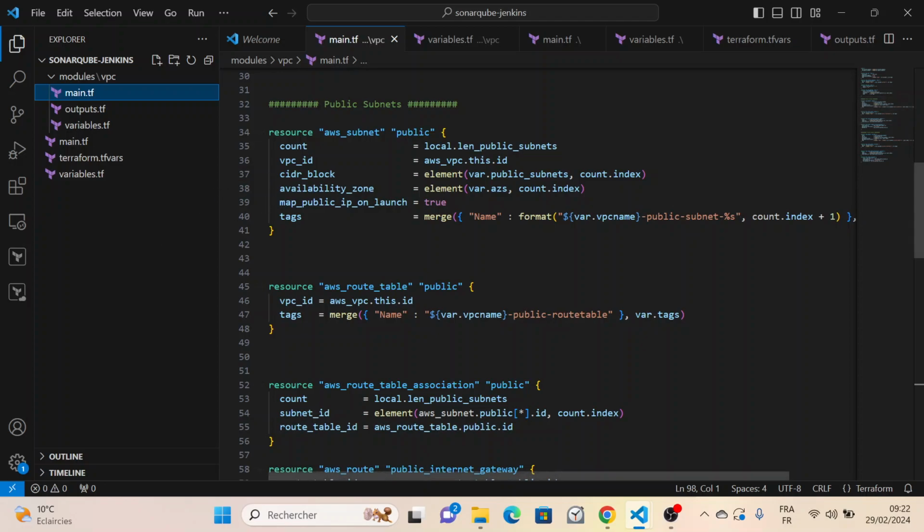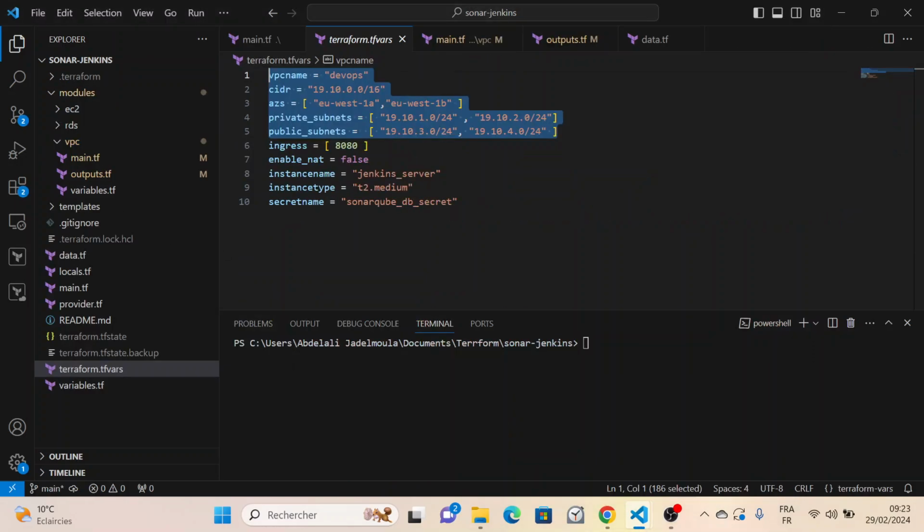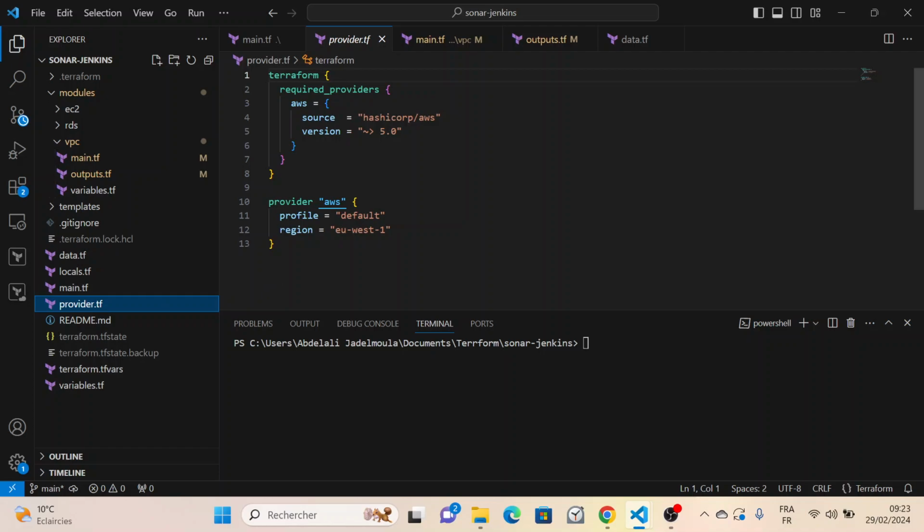To use the resource subnet, resource route table, and so on, you need first to install these resources, and these resources are installed locally. When you do terraform init, they are installed on your local machine. And to install them, you need to create a configuration for that. So you need to create the provider.